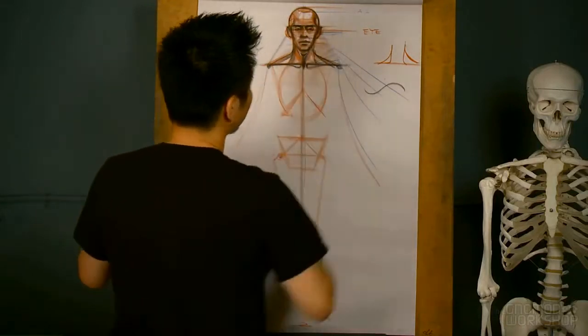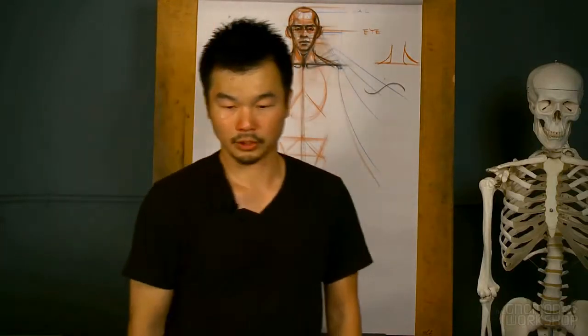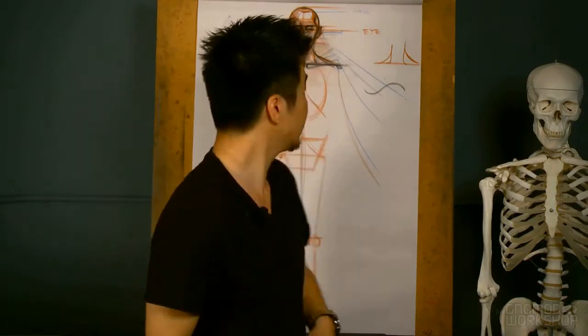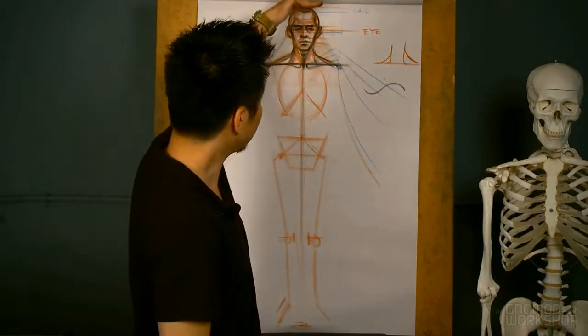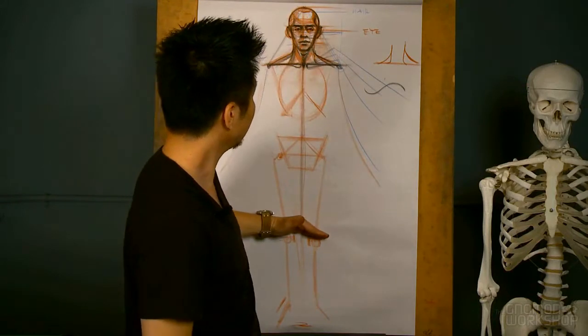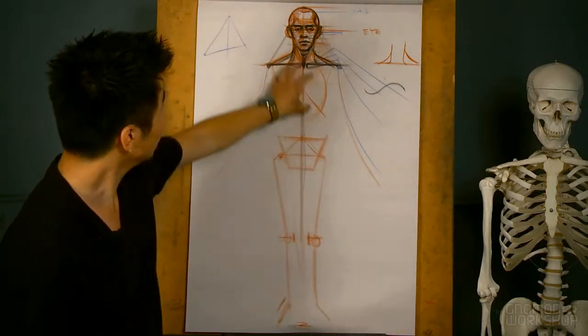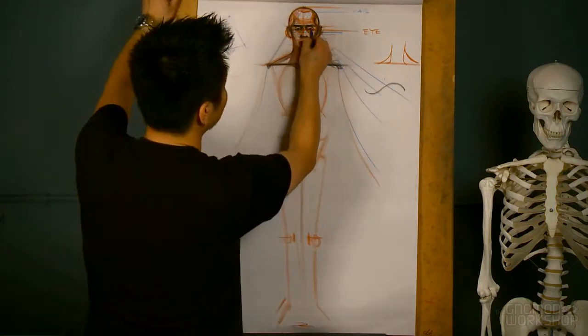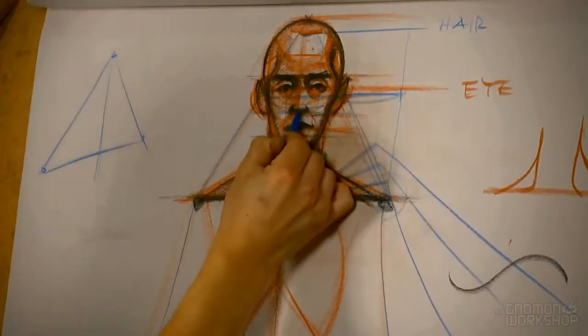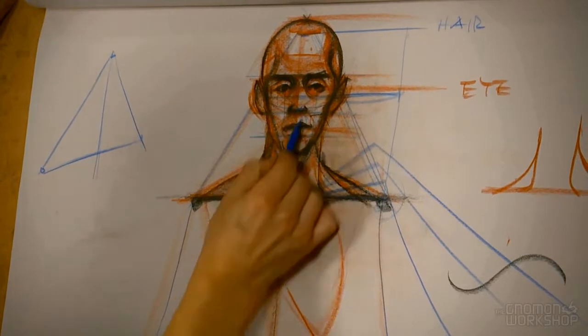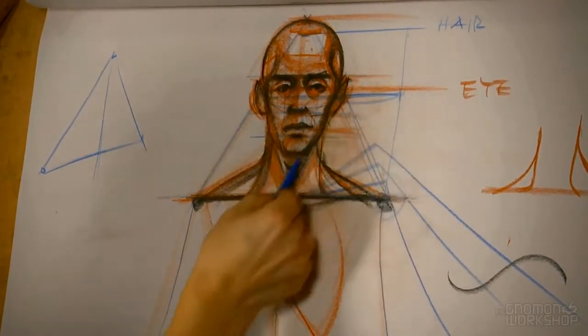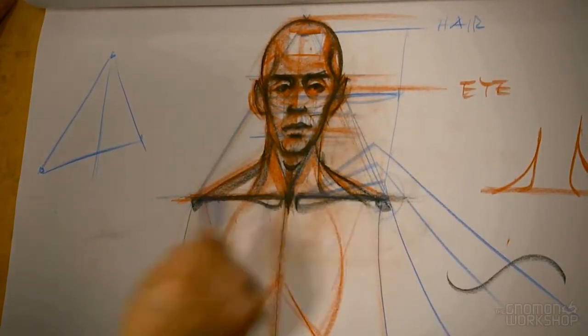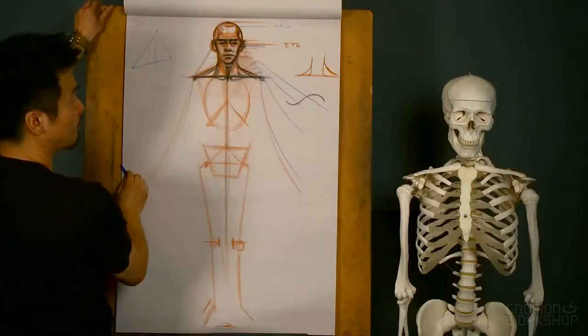So what happened is, even though I put my shoulder in like this, you're still going to see a triangle. Okay? And then, matter of fact, you're going to see a lot of triangle relationships throughout the figure. We've only done the head, but within the head we already have a few. Look, we have eyes to the nose, that's a triangle. Nose to the corner of the lips, that's a triangle, right? The ear to the chin, that's a triangle. The neck is a triangle, trapezius is a triangle, right?